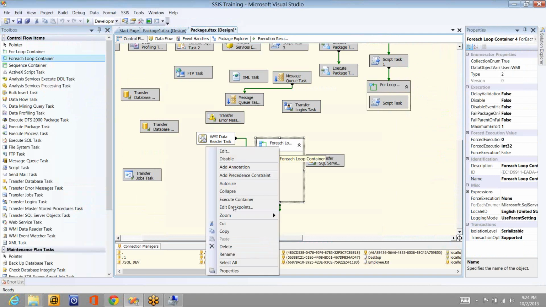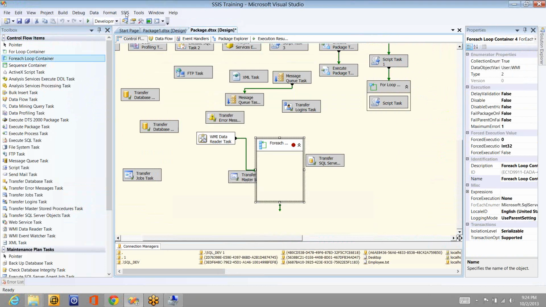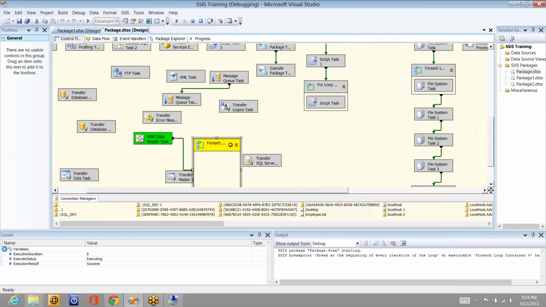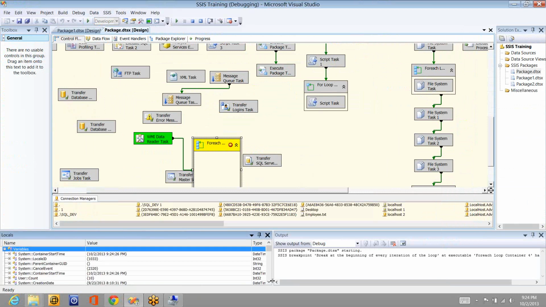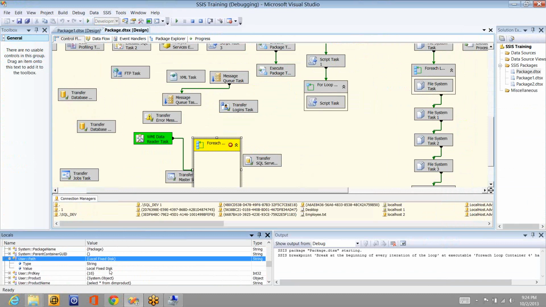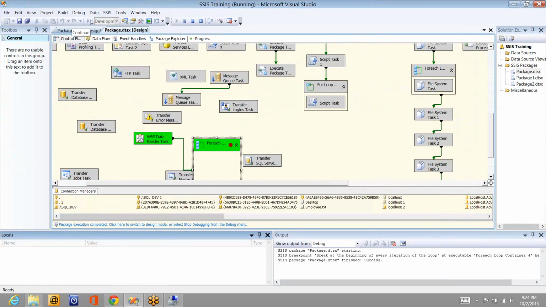What I'm going to do here is set a breakpoint to see the variable, whether the variable value is getting changed or whether it is coming correctly or not. I don't know what data is coming, whether it is string or not. I'm going with the assumption that it is coming as a string. I think I used the variable file, right? File or path. Okay, I think I used the path, and the variable's first value is local fixed disk. Now let me execute it, and it's gone. I'm getting only one value into that, from the query you have written.